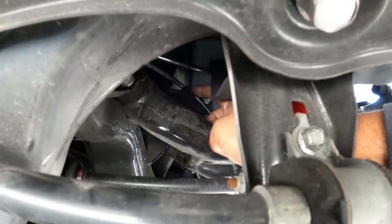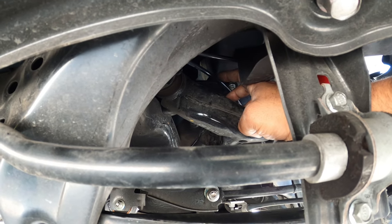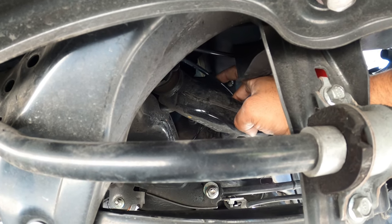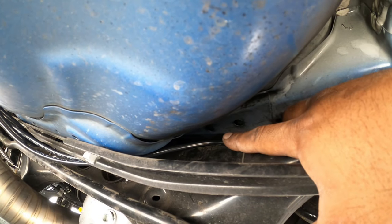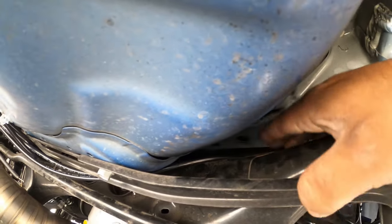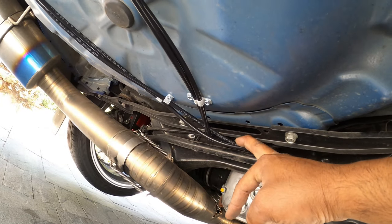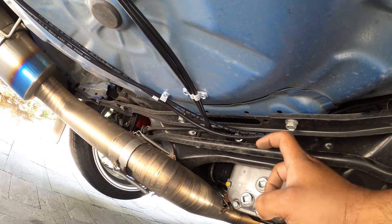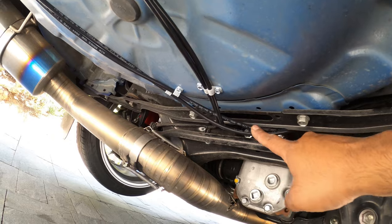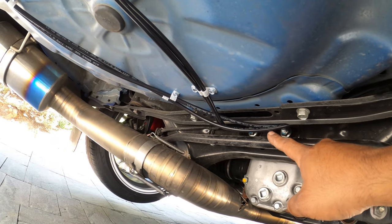You see where my hand is. This is where the lines, both lines for the front and the rear, ran right here. And then you can see over the rear subframe and underneath here. Now the reason why we ran it underneath versus in through it is because this has really sharp edges on top, and they smooth out the edges underneath, so this will prevent the airlines from cutting holes into them.